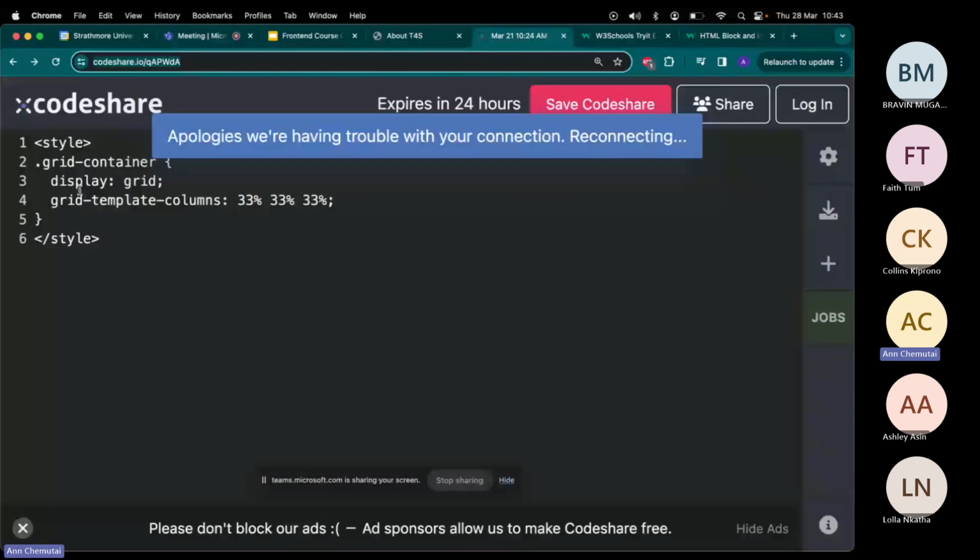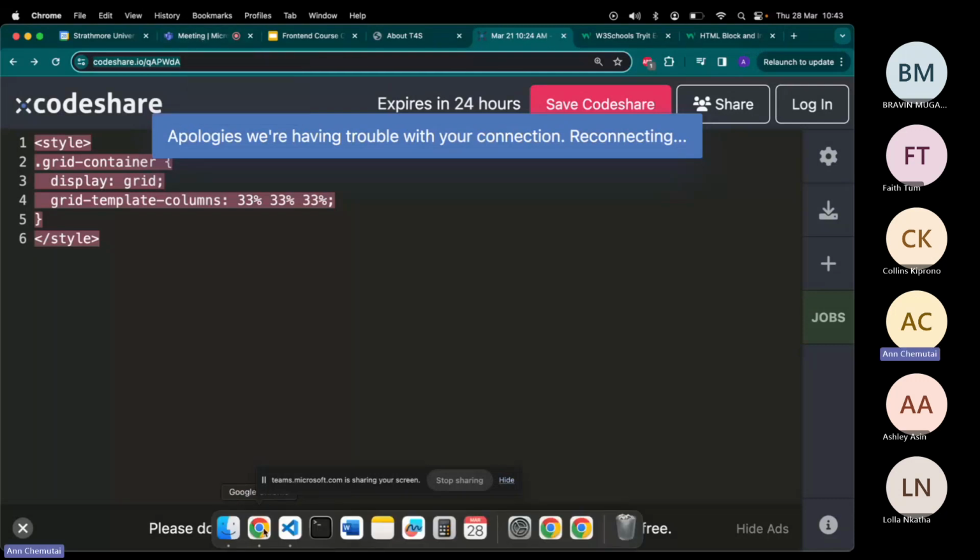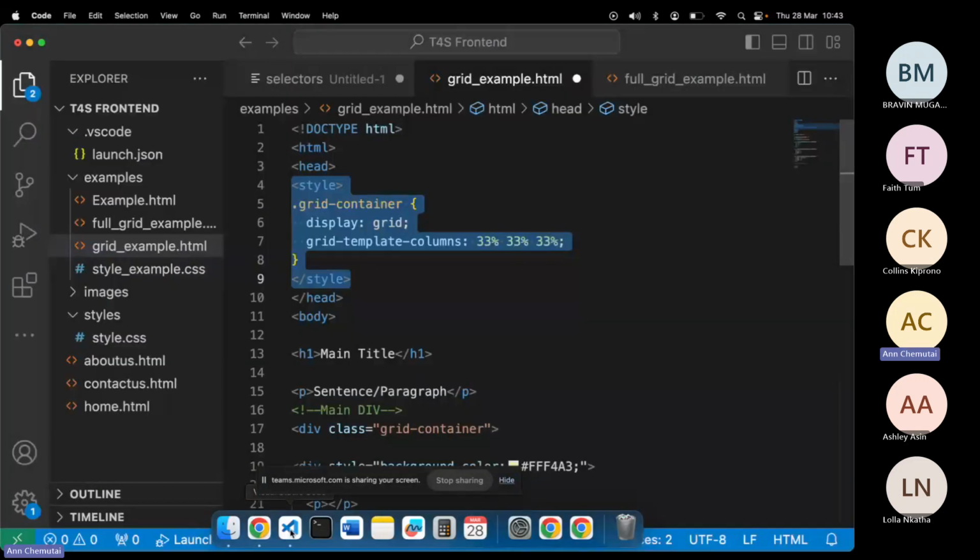Just copy that and place it in the head section. Alternatively, maybe later after the class, you can put it in the main document style.css. But remember, we are trying all methods.